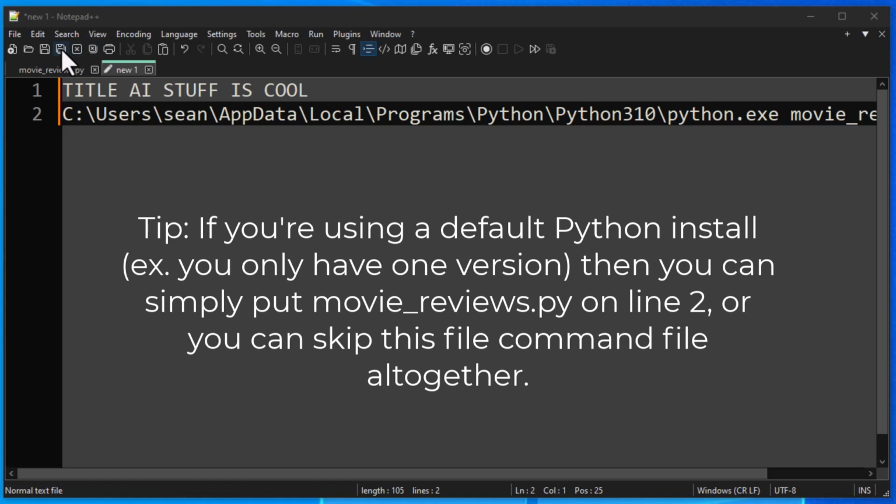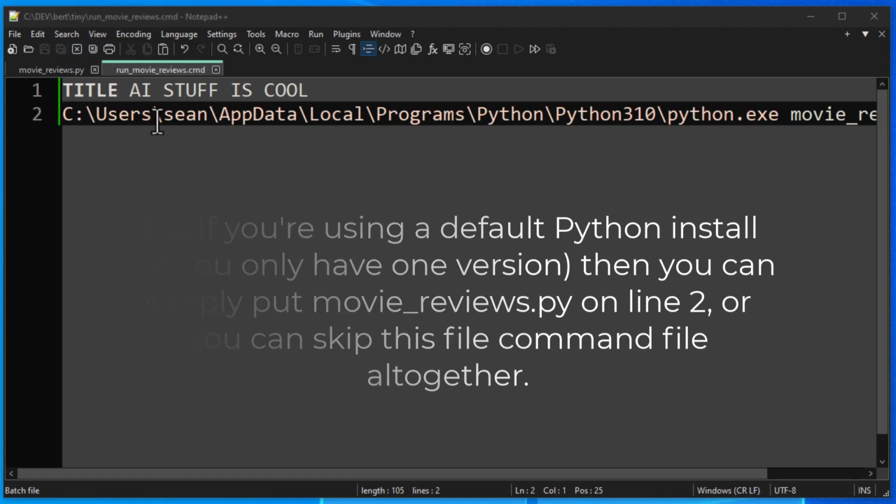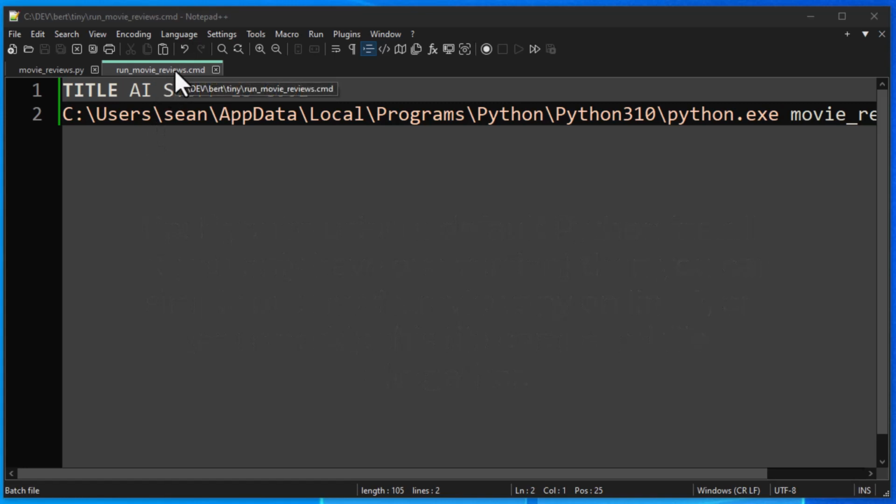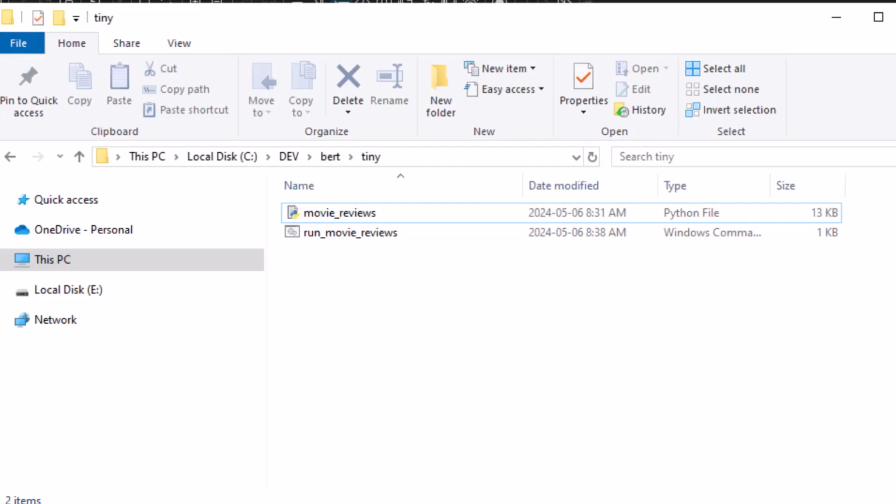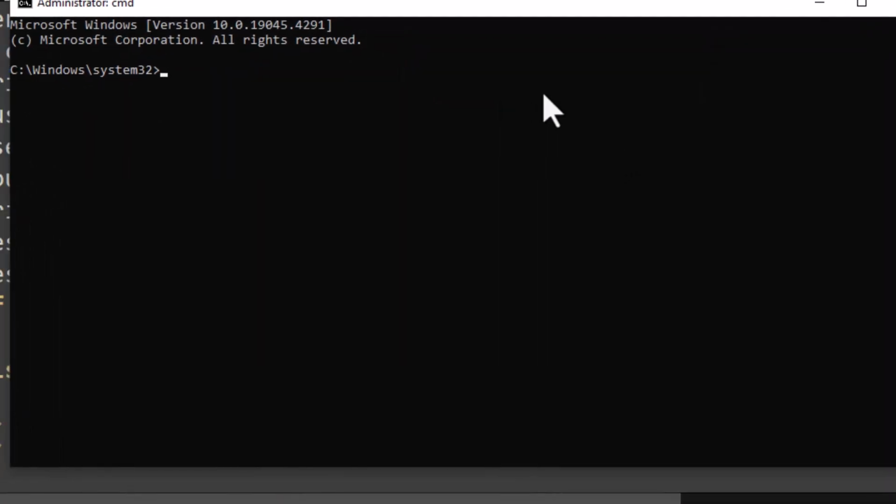Another way that you can manage those things is to use virtual directories, which are really awesome. But we're just going to run this with our Python 3.10 here in my app data folder. Let's go take a look at what that looks like. Okay, here's our directory. We've got our movie reviews Python file and our run movie reviews command file. And now we can set our working directory here in our command line.